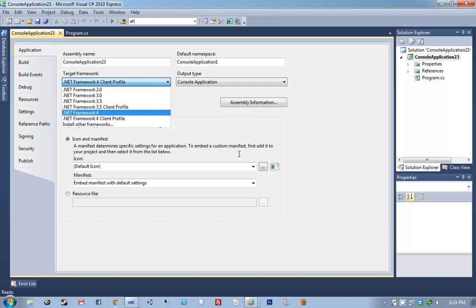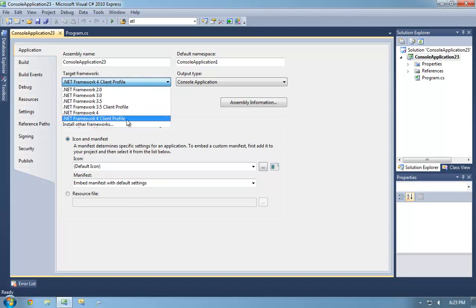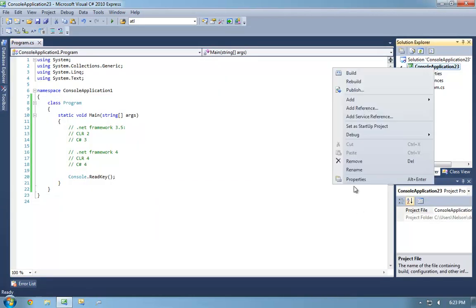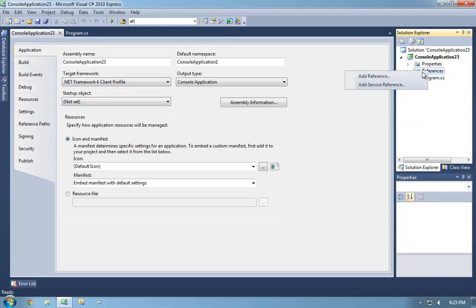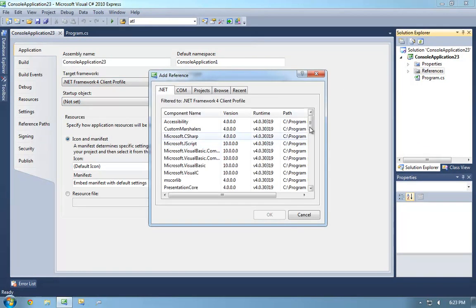Does that make sense? Well, kind of, but well, why? Why would you need the bigger version then? Well, for example, .NET Framework 4 client profile and .NET 3.5 client profile will exclude system.web. So you'll notice that I'm in .NET 4 client profile. If I want to add references in my references dialog, this list is actually going to be smaller. You'll notice that there's a lack of system.web. There's a system.web.services and a system.web.application services, but there is no system.web.